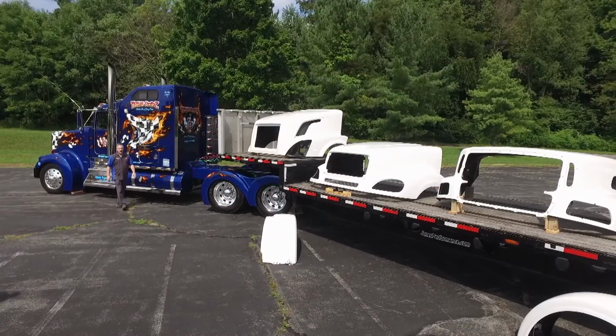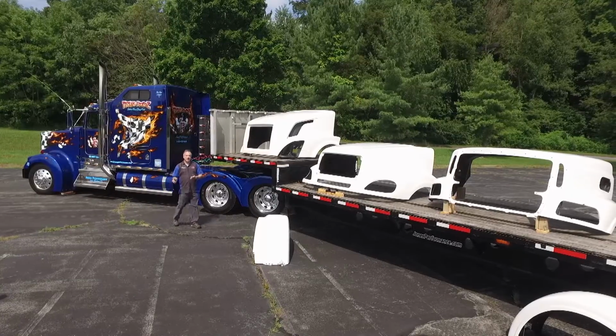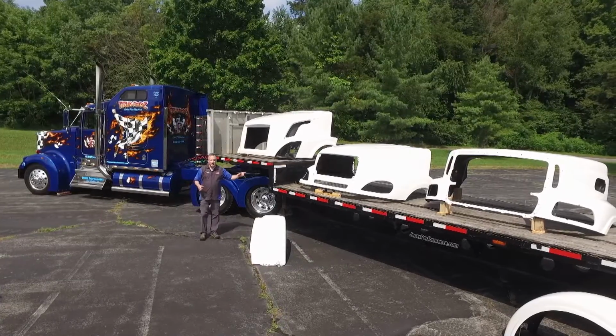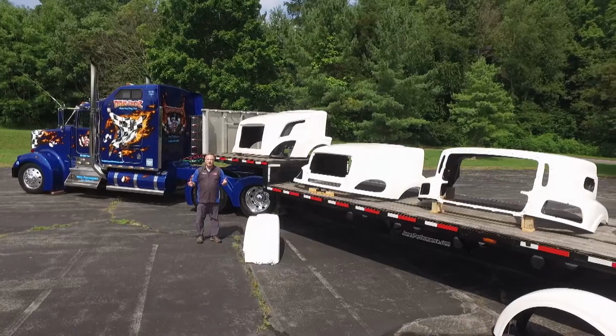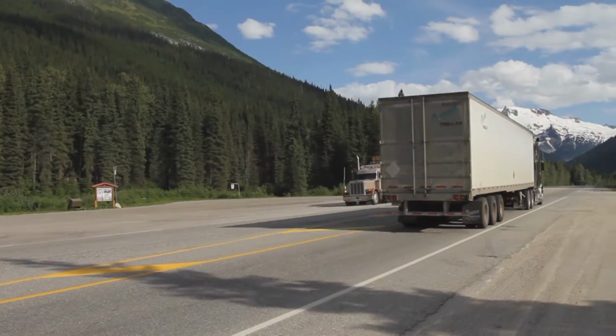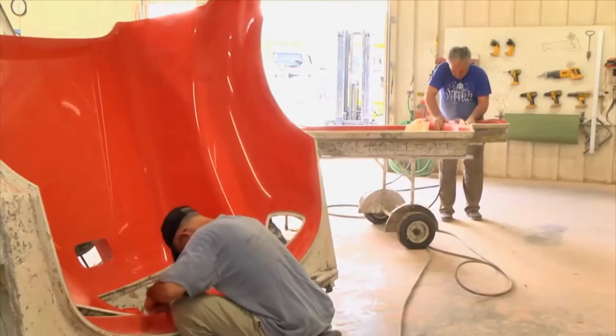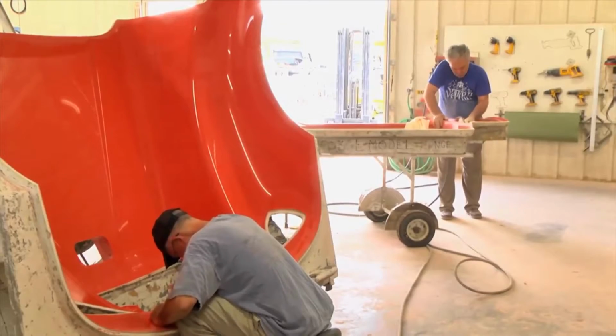Welcome to another edition of Motorhead Garage presented by Top Coat. This show is supersized. We had to bring it outside because we've got this magnificent truck, and it is from our friends at Jones Performance. You know, trucks like these are the lifeblood of America, and it's important that they keep rolling, and nobody keeps them rolling better than the folks at Jones Performance. They're the leading manufacturer of aftermarket truck parts and rods.